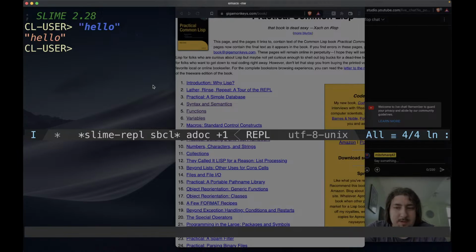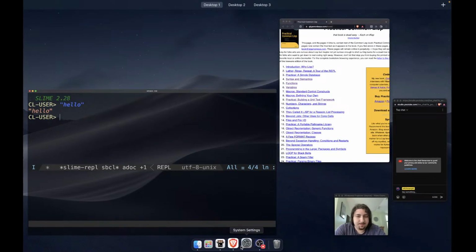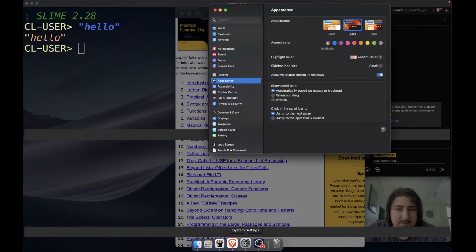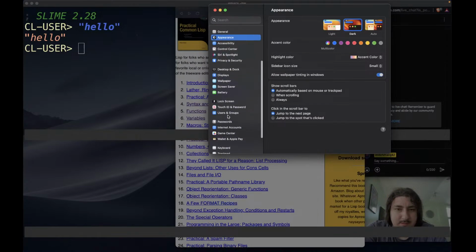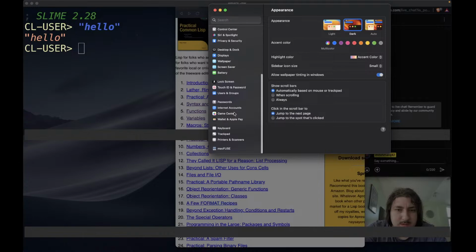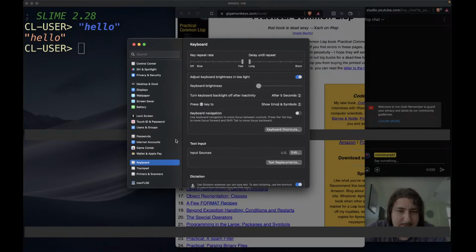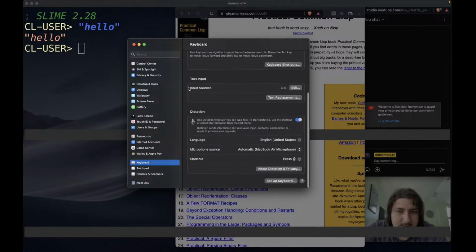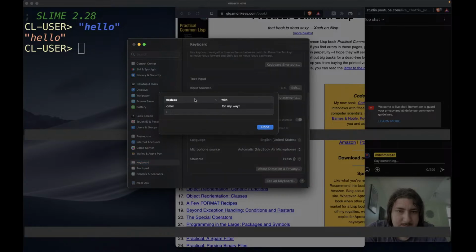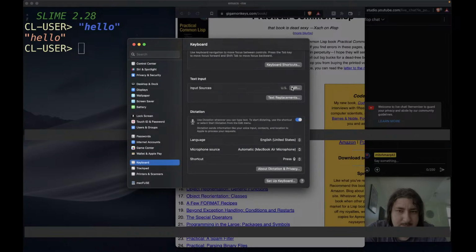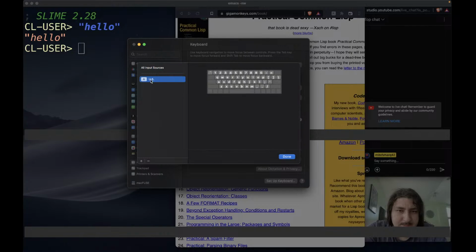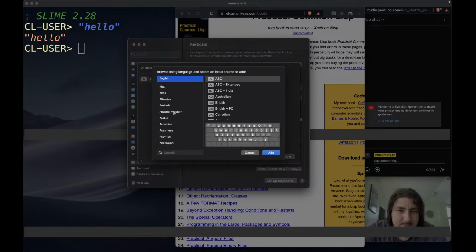The question is, though, can I get... I don't know the answer to this, what I'm asking. I haven't cared about this since the last time I actually used this Mac system here. So what we want is to edit. We want to add an input source for... Wait, Ainu has.